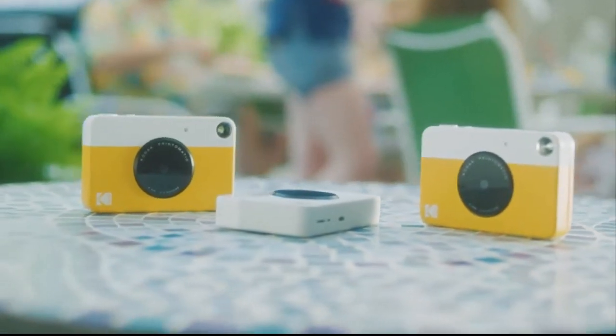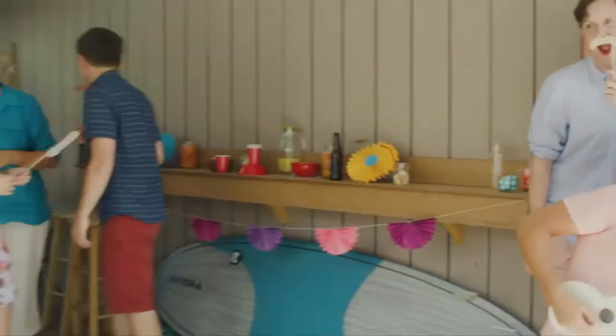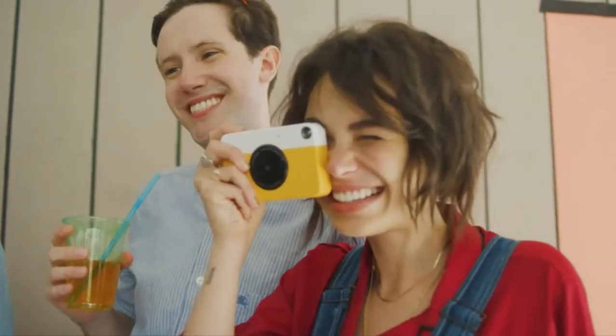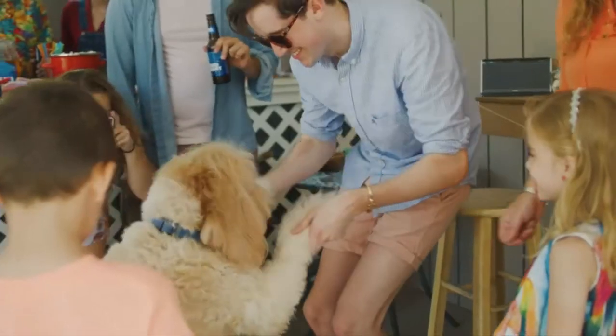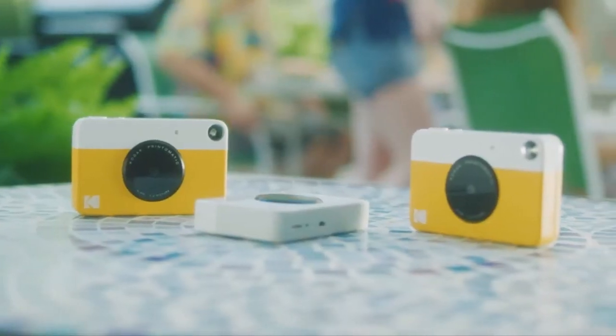Charming design comes in a variety of fun, bold colors. Compact design slips neatly into your shirt pocket. Makes it easy to carry around as you go about your day, ensuring you always have your Printomatic with you.